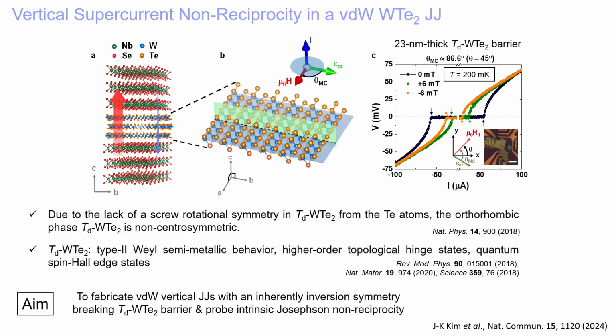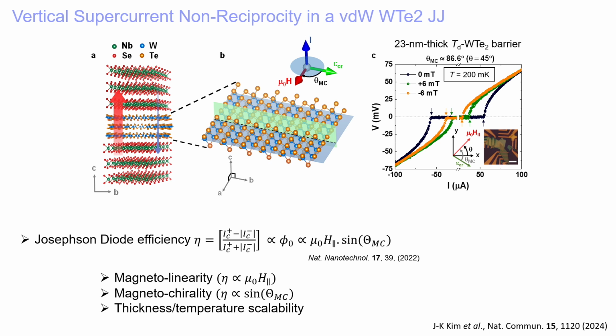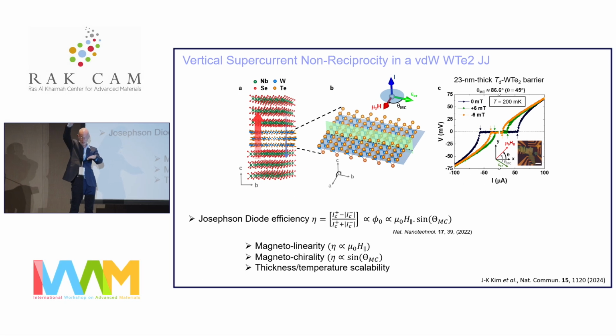And I see I'm running out of time. So just in the last minute, I wanted to mention that we've now used exfoliation to build a true 2D Josephson junction where current flows from the top to the bottom from a niobium diselenide layer, which we've exfoliated, it's a 2D superconductor, through tungsten ditelluride, which has a broken crystal symmetry, it's not centrosymmetric, it's actually orthorhombic. And why is this interesting? So now we flow the supercurrent from niobium diselenide through tungsten ditelluride, and the current flows vertically.